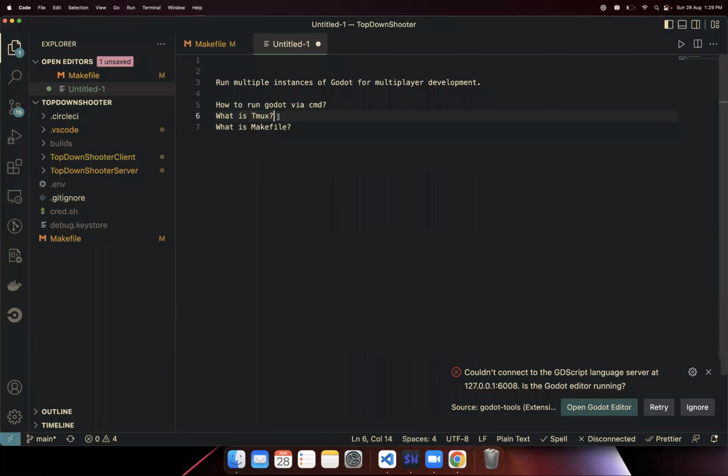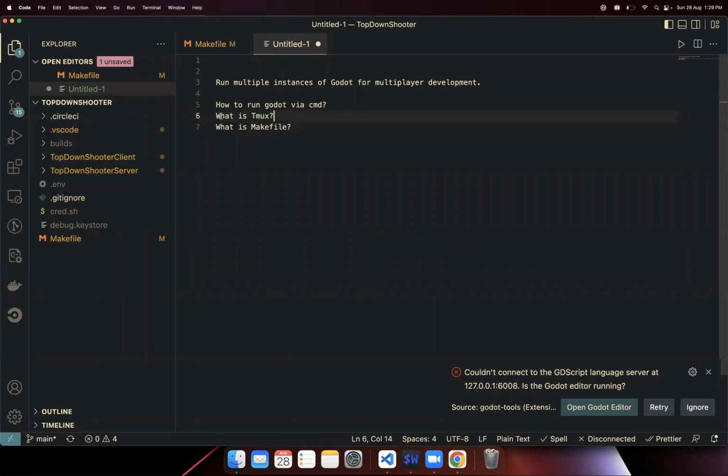It's a neat little tool that will help you run multiple terminal instances. Basically, you can create a TMUX session, and inside that session you can have multiple terminal sessions, and each of those sessions can have multiple windows and multiple panes. Okay, so that is what TMUX allows you to do.